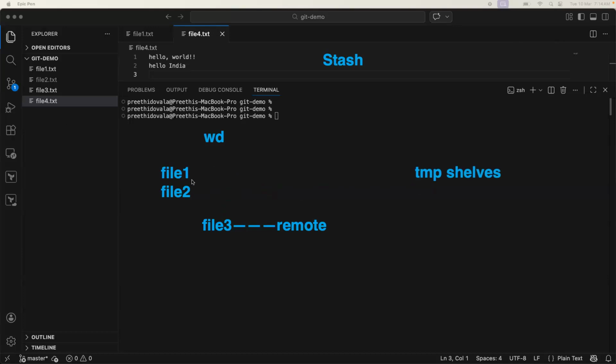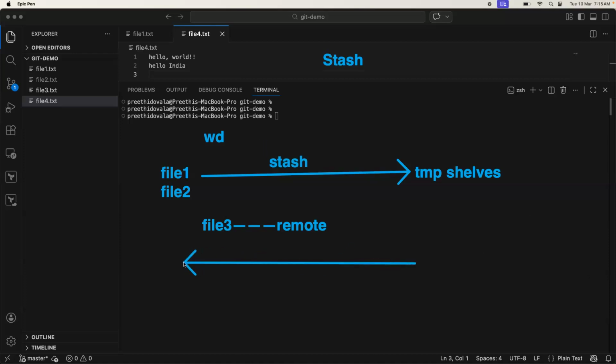I can move those unstaged changes to the temporary shelves, which is called stash. Temporary shelves are virtual shelves so that you can move all the unstaged changes there. And once you are done with the priority task, you can get those changes back from the temporary shelves to the working directory, which is called unstash.